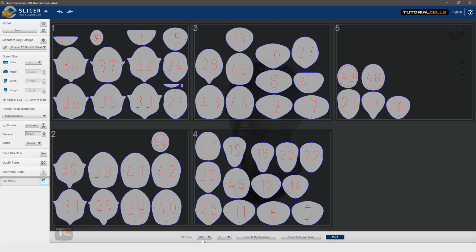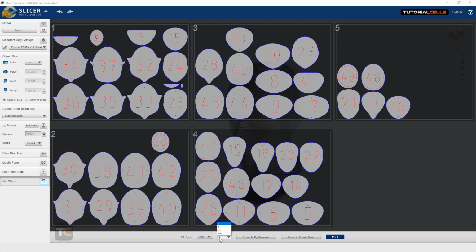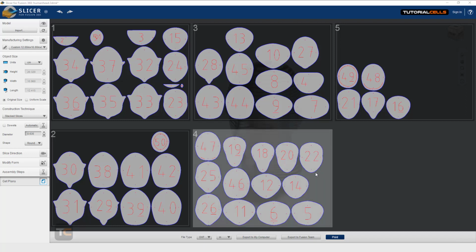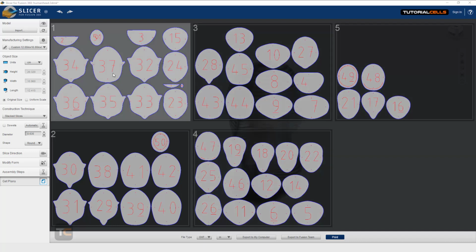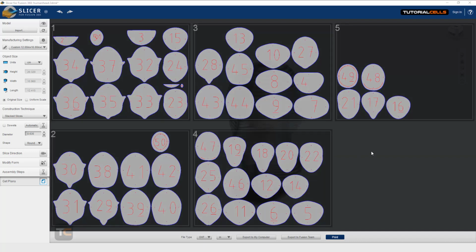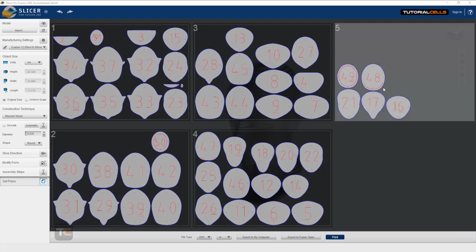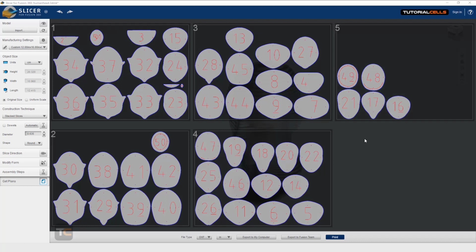We use DXF, units, and then you can export to your computer and give it to the CNC, the laser, or anything that you want to cut these sheets. And in the real world, with these numbers, orders, you can snap them together from 1 to any number that you want.